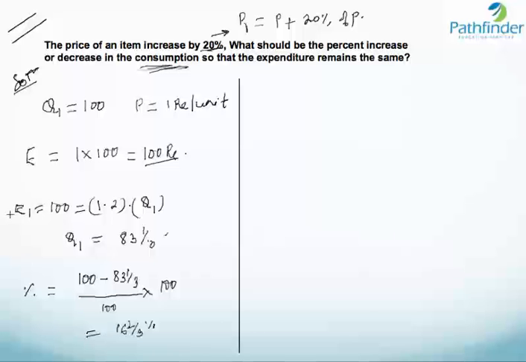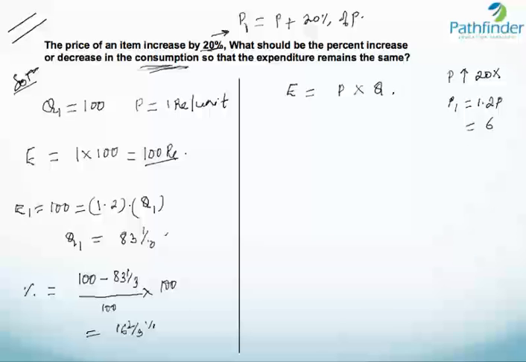But this was our basic method, and we can also solve the same question by another slightly superior method. So let us see that method also. We have expenditure is equal to price multiplied by quantity. And what do we have? We have the price going up by 20%. When the price goes up by 20%, we can say that the new value of price is equal to 1.2p or 120% of p.